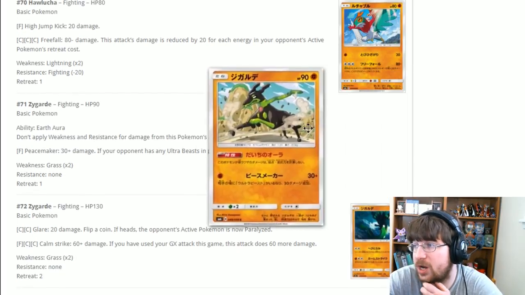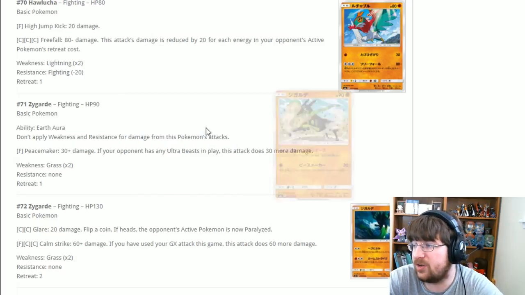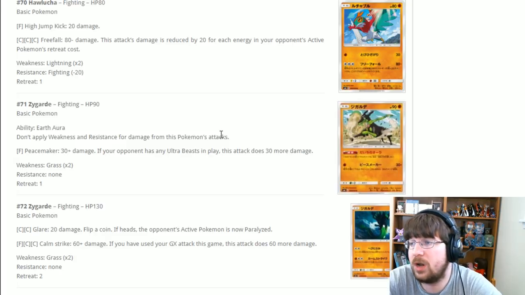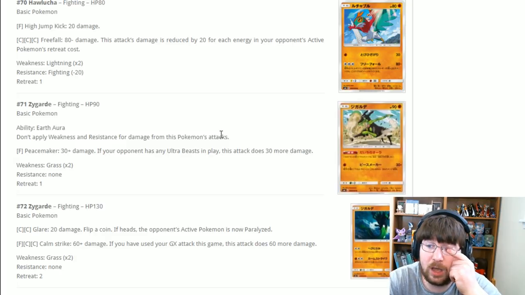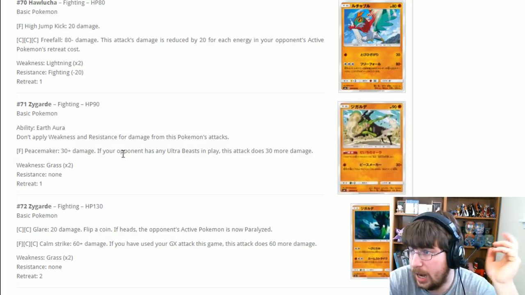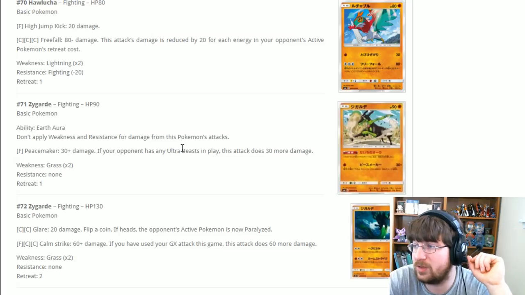We do have a new Zygarde in the puppy form. Actually, we'll have 3 Zygardes, but that's beside the point. This one here has Earth Aura. Don't apply weakness and resistance for damage from this Pokemon's attacks. So we're never going to hit for weakness, and we're never going to be hit for resistance. But we'll always do 30 damage with Peacemaker. So for one fighting energy, we'll do 30. And if your opponent has any Ultra Beast in play, this attack does 30 more damage.